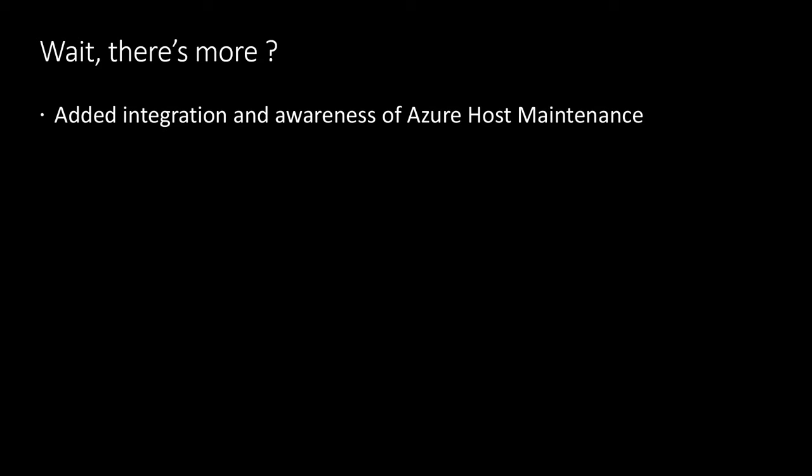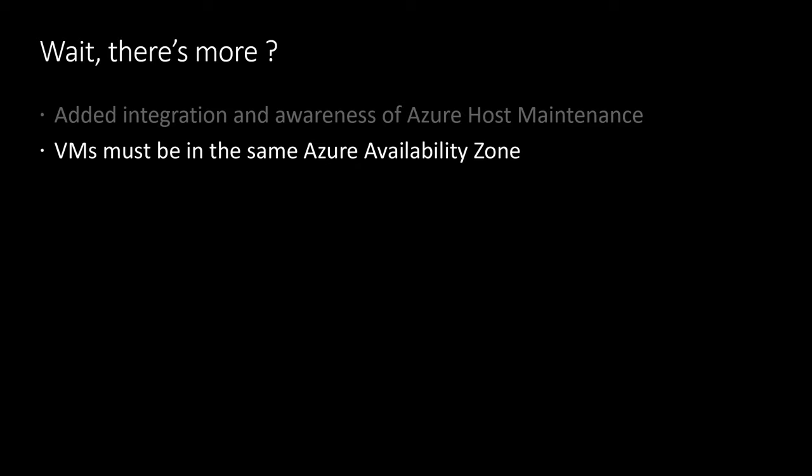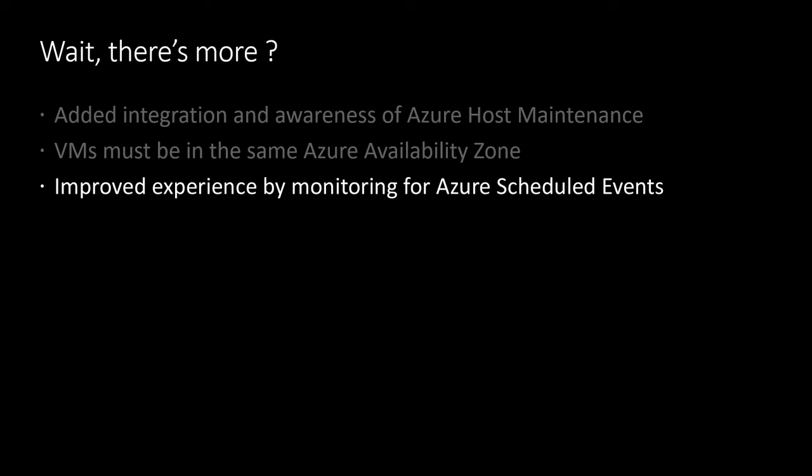There is some more stuff here. We've added some integration and awareness for Azure host maintenance. So if the host itself is going to have some sort of maintenance, then we're going to tell you about it ahead of time and let you react. Do I want to move roles off of that particular node? One of the requirements is that the cluster node VMs all have to be in the same Azure availability zone.